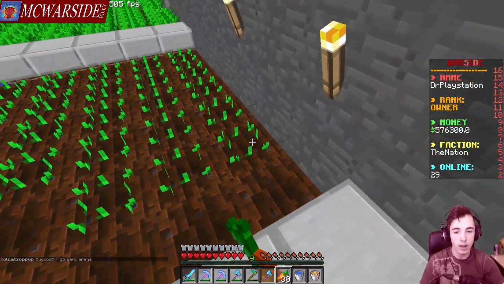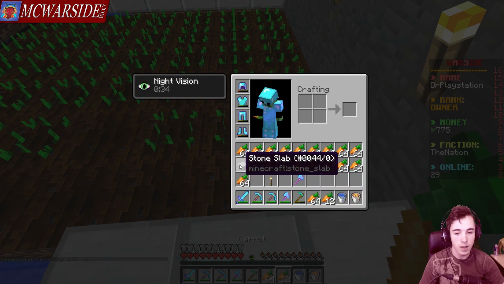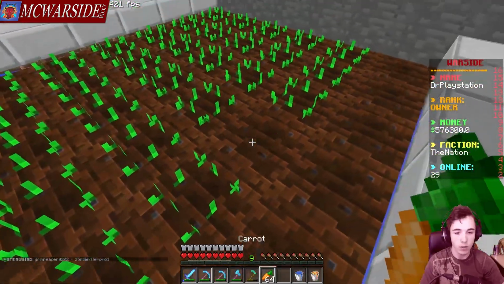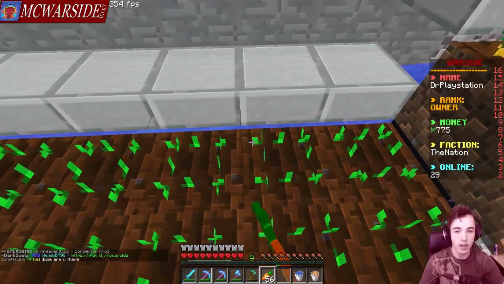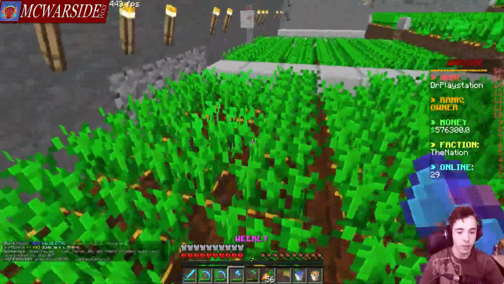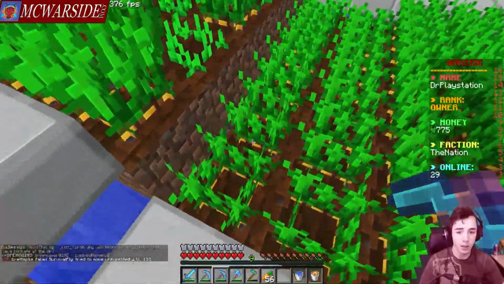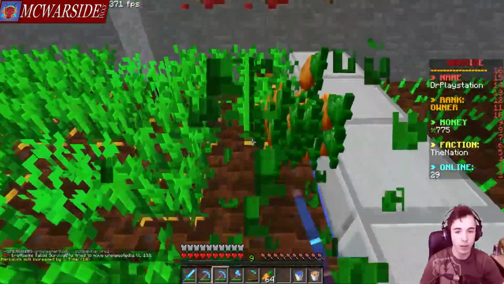So as of right now, this is, I would say, maybe a little bit OP. But we definitely will be working on it. If there need to be any changes, those will be made. But as of right now, this is pretty good. So anyway, I'm probably just going to go through this and start harvesting all of these carrots here. I just need to be really careful to make sure I don't start breaking the slabs here.